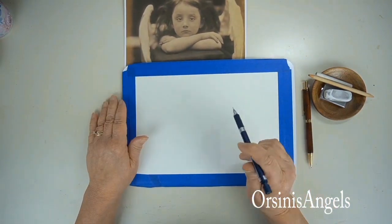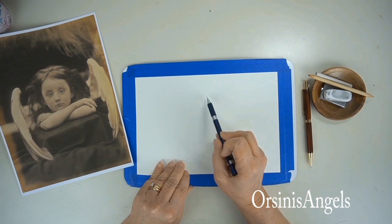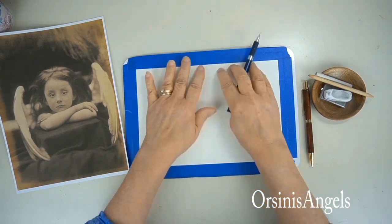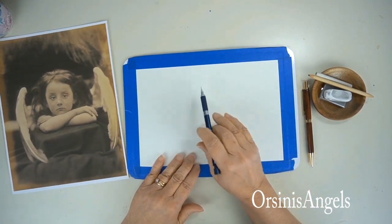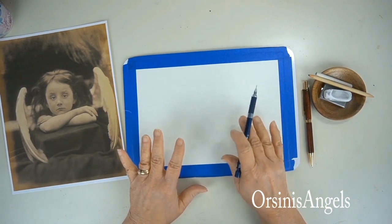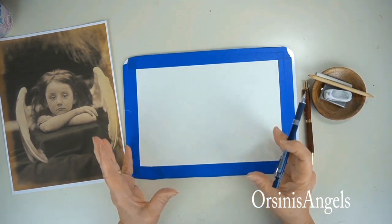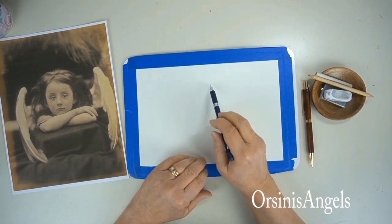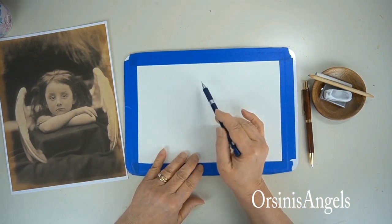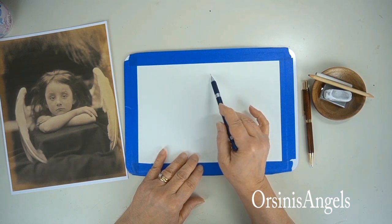What I start out with is trying to figure out where everything's going to be placed within the frame of the paper. I wanted it centered because this is going to be the focal piece. The main thing I'm looking for is the face of the angel, and I want to get in her hair and her wings, and I don't want to run out of space. So I'm going to start out with the shape of her hair.